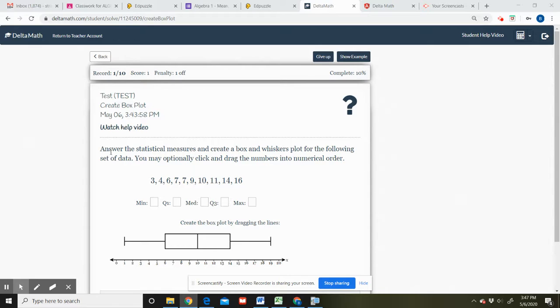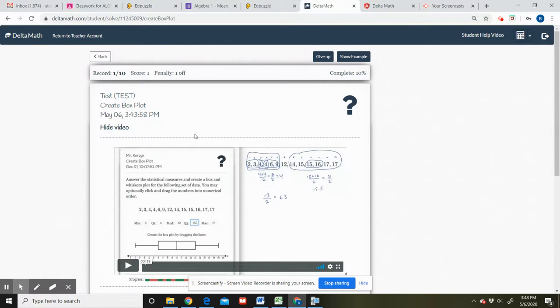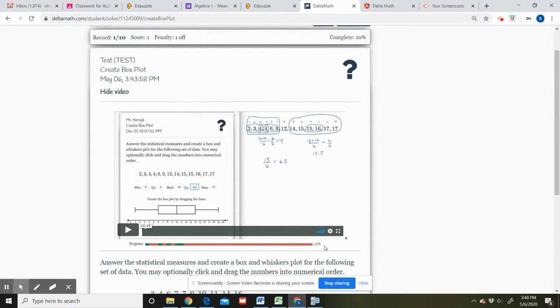The one thing on Delta Math is we have this help video. So anytime you're doing a problem, there'll always be this option to watch a help video up here, just in case, if you're not getting a lot of them right, you can quickly watch it. If I click on it, you'll see it's not a very long video. It looks like it's 3 minutes and 19 seconds. You'll be able to speed it along if you're like, okay, I understand up to this point. So it's not like an Edpuzzle, so you can easily go through it pretty quick.